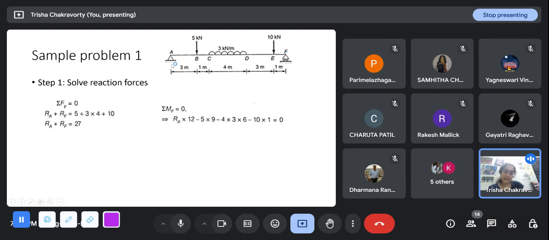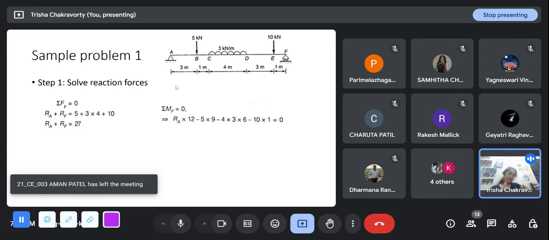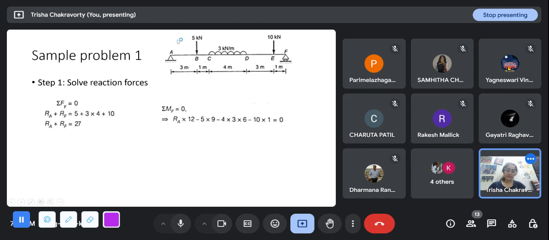So it will be Ra into this full length, that is 3 plus 1 plus 4 plus 3 plus 1, that is 12. So Ra into 12 is the moment applied due to this reaction force about the point F. And what is the sense? You can just move your hand and see that if the force is like this, and you have the point F here, it is in the clockwise direction. So I'm assuming clockwise is positive. This is completely up to you, and you're going to get the same answer whatever sense you use as positive. So Ra into 12 is one moment I've got about F.